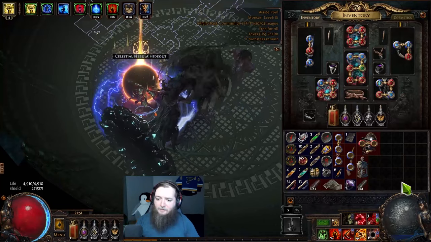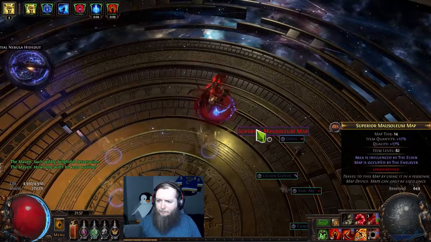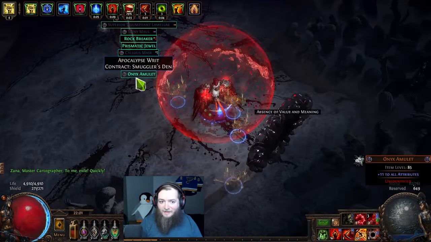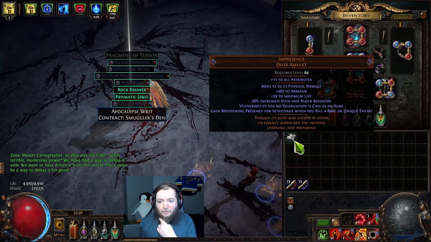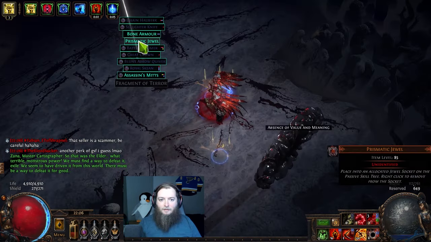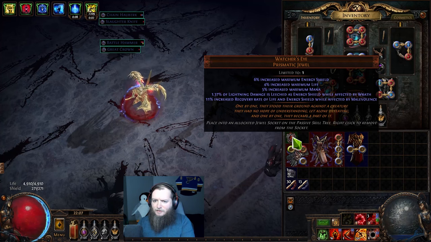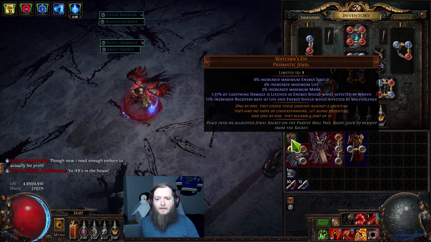Got 11 chaos. Twisted down, 3 splinters, another orb of conflict, bonus enslaver, 2 elders, 2 shapers, watcher's eye, yes indeed, a fizz in presence, free blasphemy aura if I were to use that. What do we got? ES recharge while affected by discipline, max ES recovery from leech while affected by zealotry. Another watcher's eye. This one, lightning damage leech, recovery rate of life and ES while affected by malevolence. This one has a ton of ES recovery.